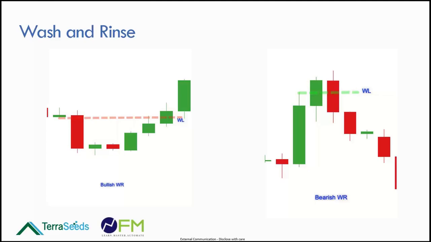So this is true for the buy pattern as well. You can see the second bar here, the push up above the previous high is actually a lot smaller. So when you have a little bit of a push up above a level, a wash line, there is a higher chance that this is a wash bar. So it all depends. For example, if I am standing here at this place, and I have a huge jump over to the other side, then very likely I'm going to continue forward. But if I just stand here and just move in front, then very likely I might be rocking, I might just be going back. So we cannot have that wash bar be too much above the previous high.